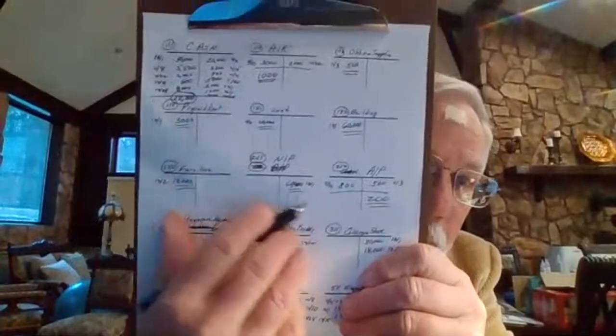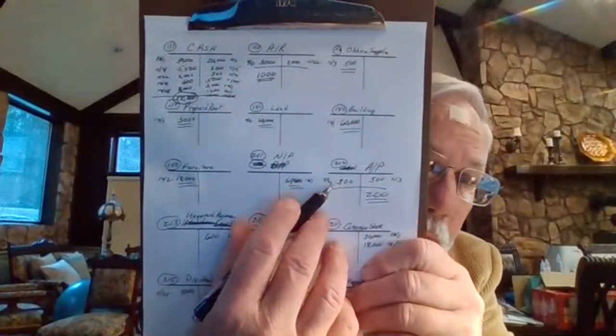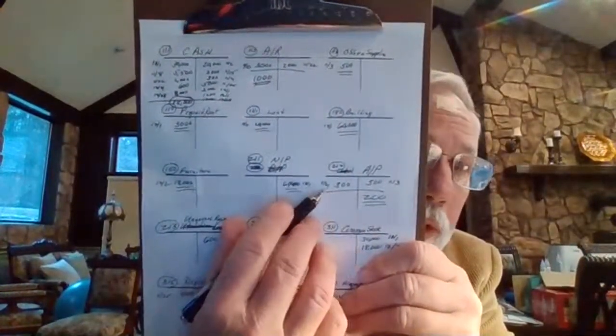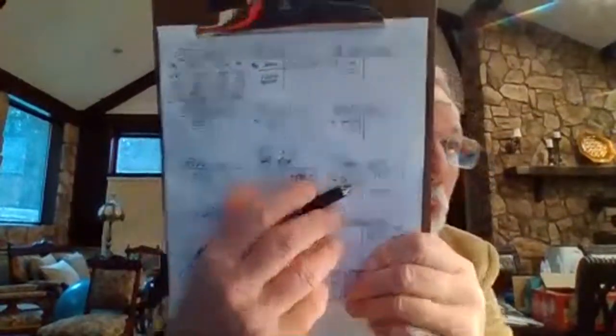Again, all these had only one entry. The next one with two entries was accounts payable. We incurred a $500 liability for the office supplies. We paid $300, so we still owe for the office supplies. Who owes us and who we owe? Under revenue is easy. Utilities only one.